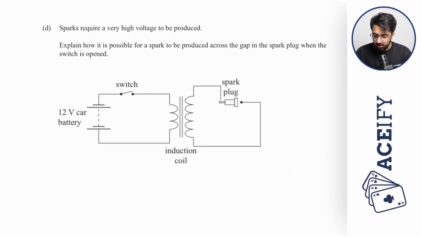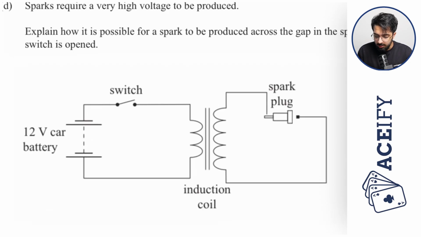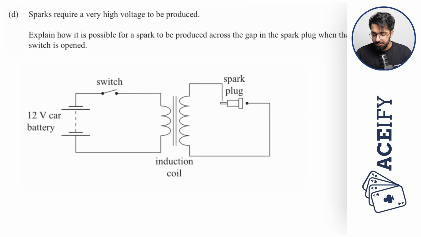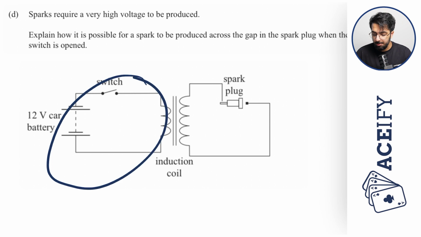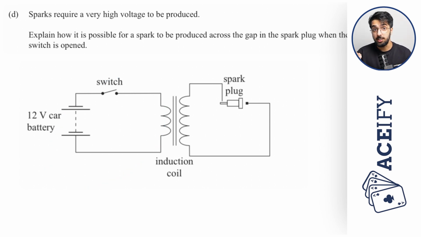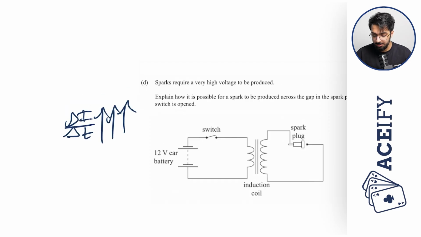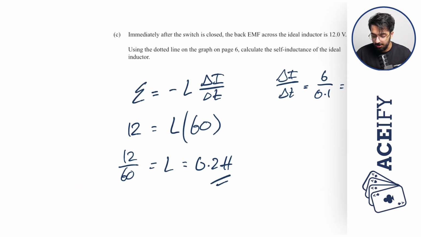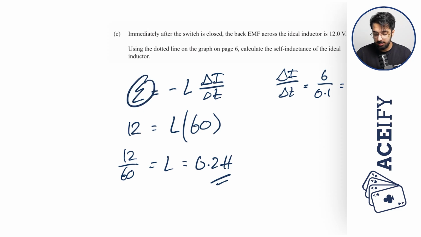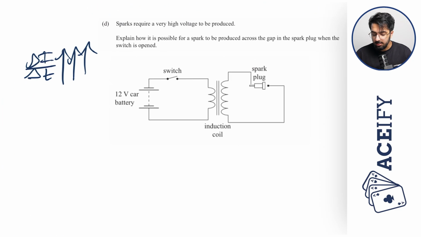When this switch is opened, okay, so it was initially closed and then we opened it, alright, this causes the current within this primary coil to drop to 0 very, very quickly. And so therefore our rate of change of current is very, very, very high, okay? And so therefore, due to this equation right here, our EMF produced by our inductor is also going to be very, very high, alright? And so that causes a very rapid change in flux inside the primary coil, okay?